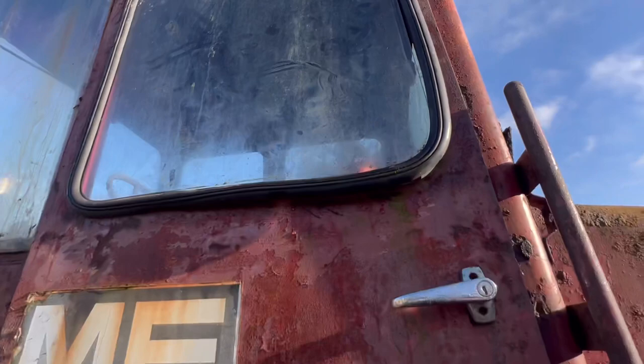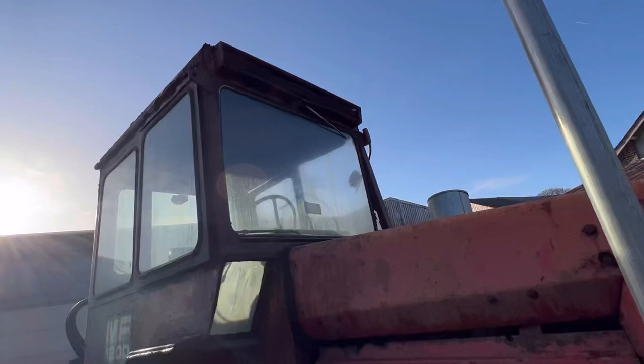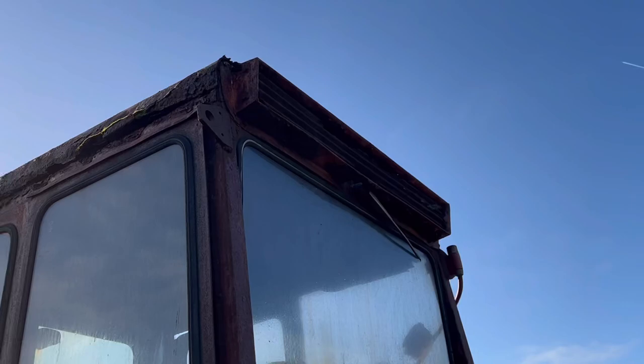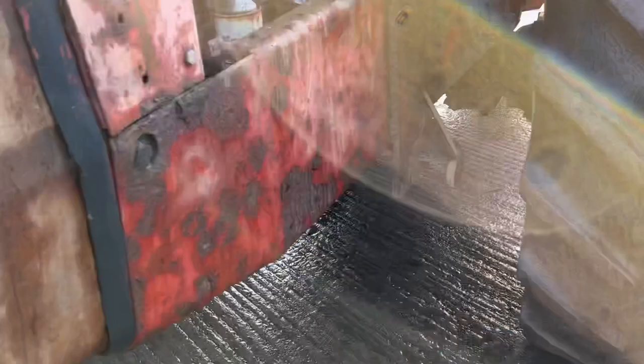The windscreen looks to be original and this side window seems okay as well. This side isn't as badly rusted — just a little bit here, but again that's just flat plate. The top of the roof is totally knackered — front, back, sides and everything — that's probably the biggest bit of work. Everything else is relatively sound. It's obviously had some sort of front linkage or a blade on the front, so if anyone's seen any pictures of one with a blade, let me know — it's definitely been welded on there.